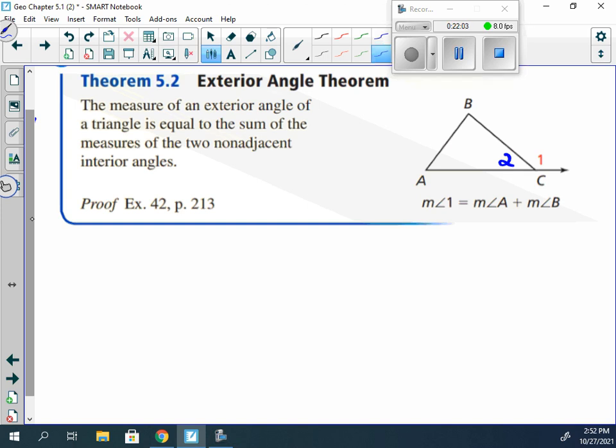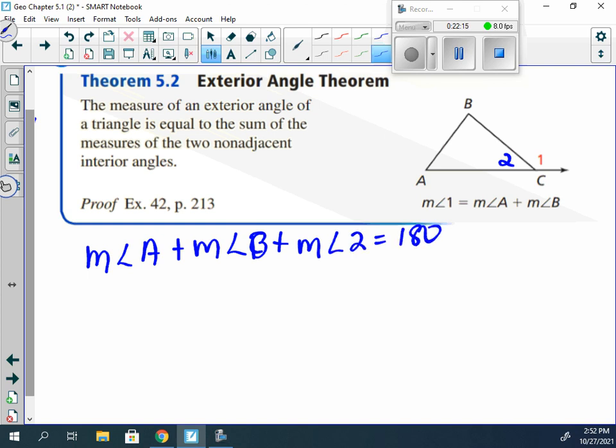Now, we do know that the sum of any three interior angles, angle C, angle B, plus the measure of angle 2 would be 180, because C does have two angles. It has that exterior and the interior, because we did that at the start. Now, angles 1 and 2 make a straight line, yes? So we could say also that the measure of angle 2 plus the measure of angle 1 is equal to.